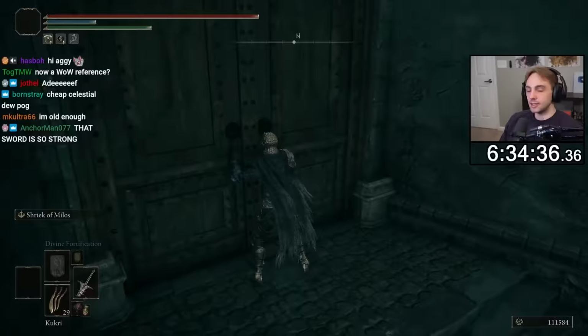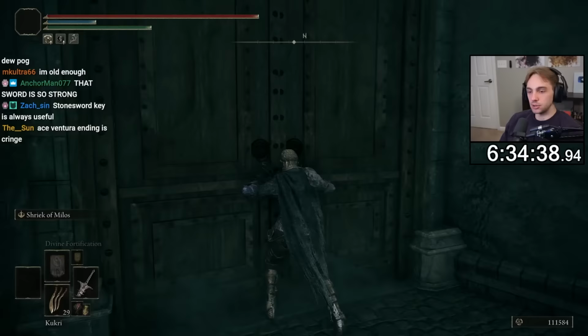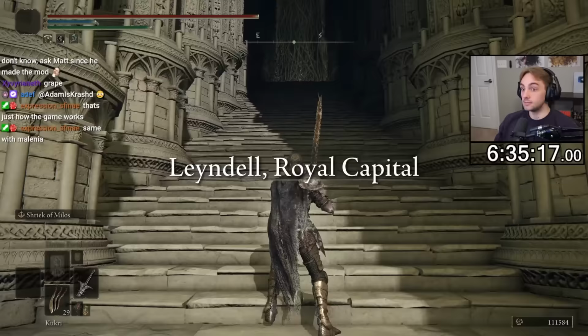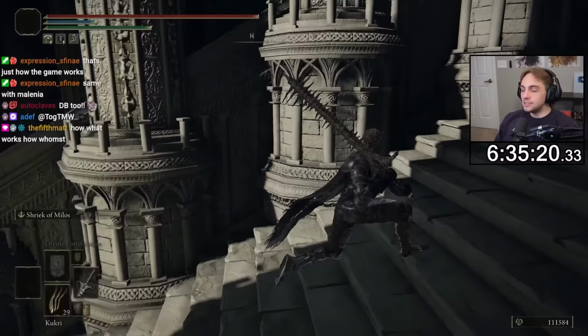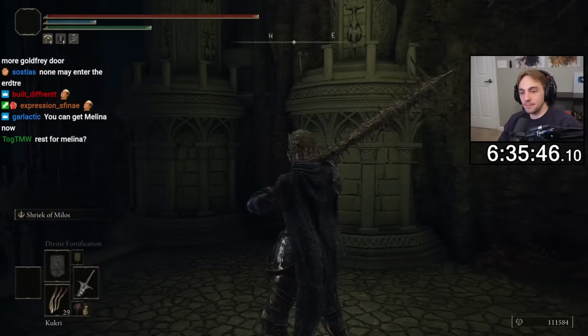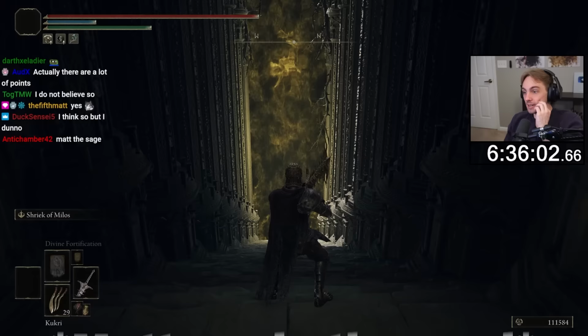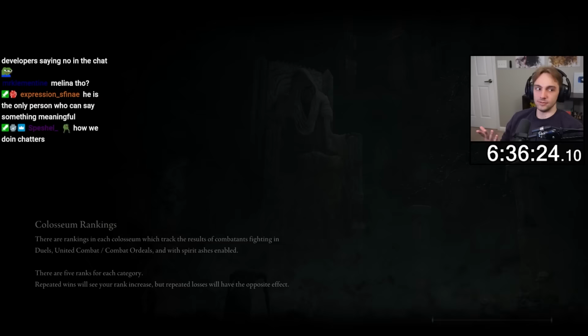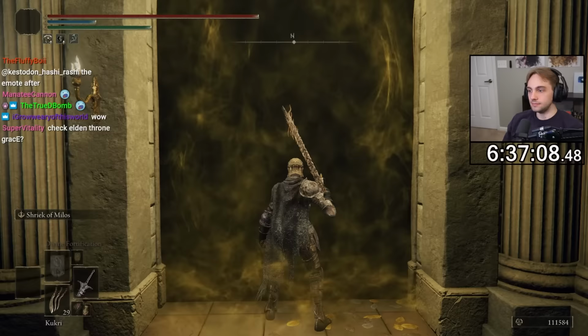Okay, we actually came through the front gate this time, right? I'm pretty sure. Yeah, we definitely did. That's the only way in, because the gate is... Okay, never mind. All right, continue the path. No, this is the wrong version. Oh, this is regular Leyndell. Come on. Wait, not the right version yet? Wait, okay, so if I find Malenia, does this turn into the correct version? Is that how that works? Matt said yes. Okay. Yo, Pog. Okay, final boss located. We just need to find Malenia now. Well, we need to find Malenia's arena. Dude, we're almost done. All right, last gold free door.